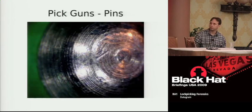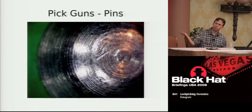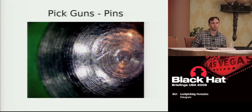So if we look at this, I believe it's a pick gun that was hit once, twice maybe. We can see these very distinct impact marks right here. And again, that doesn't look like normal wear. That probably is not going to be made by a key, because if a key's scraping against that, we're going to see it on other pins as well. And it would be much less defined than this is.